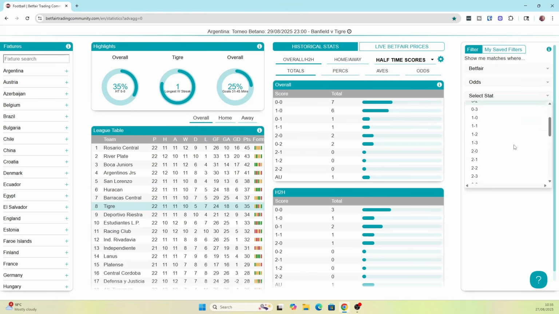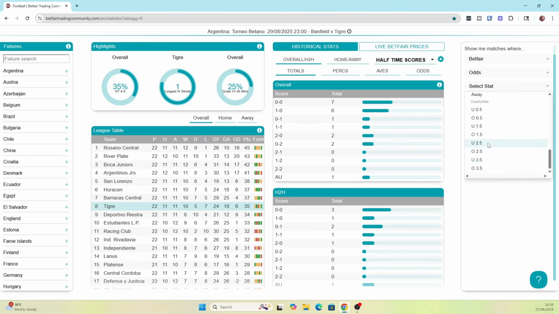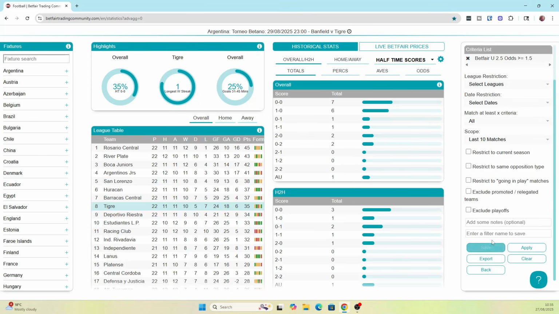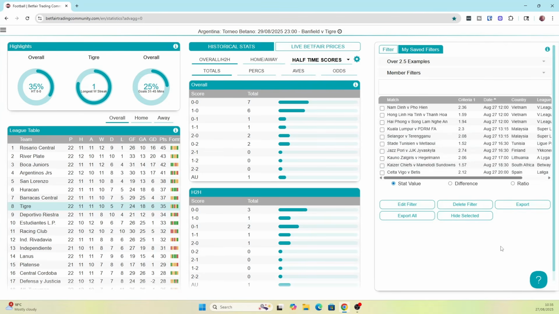And we've got odds on the correct score markets here. You've got the score lines you can use. As we're looking here, we've also got match odds as well. Favourite, underdog, home, draw, away. And then we've also got the over-unders, which is the one I use nearly all the time, okay? So you might want to find over 2.5 and then go, right, I want odds that are greater than or equal to 1.5, okay? Then we add that in. Let's call it over 2.5, example. Put an S on the end to make it different, okay? And then, as you can see here, I've saved it, okay?